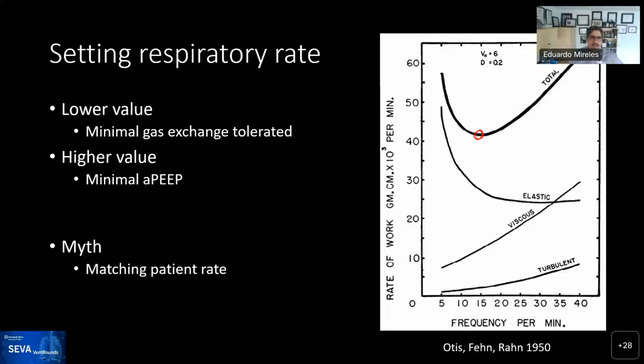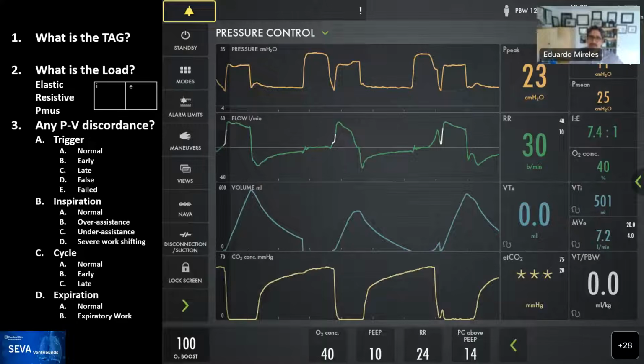So let's take a look at this case, for which the respiratory rate may or may not be engaged. Ariel got this from one of our patients here in our ICU, and it has created a lot of noise. So let's get started with it. Really interesting situation. As usual, we start with the tag, and I have the chat open. If you want to start by writing in the chat what you think the tag is, I see some of the team members are starting to put it in.